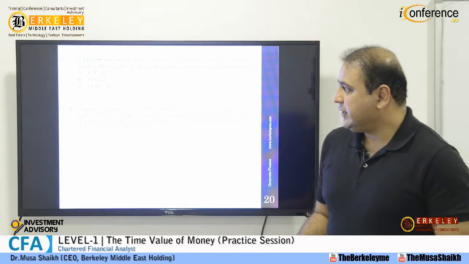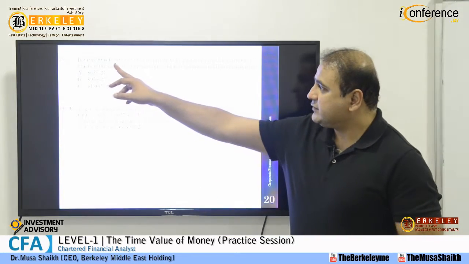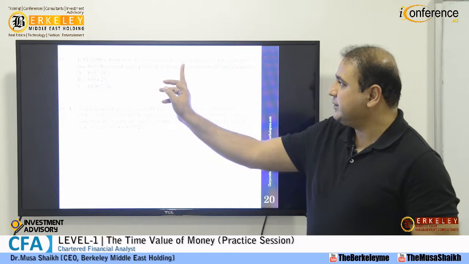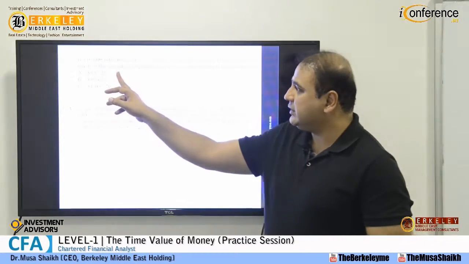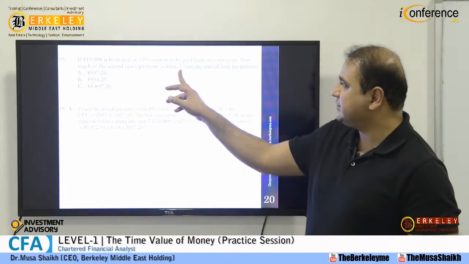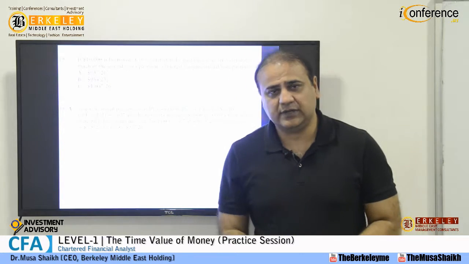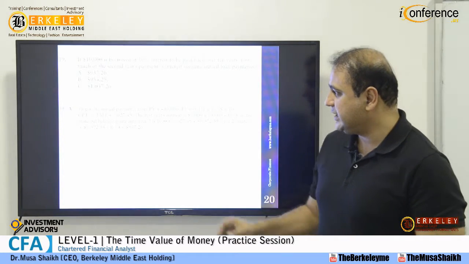Moving forward, we have a very interesting question. If 10,000 is borrowed at 10% interest to be paid back over 10 years, how much of the second year payment is interest? Assume annual loan payment. So the question is pretty simple. You have to calculate the interest value for the second year.